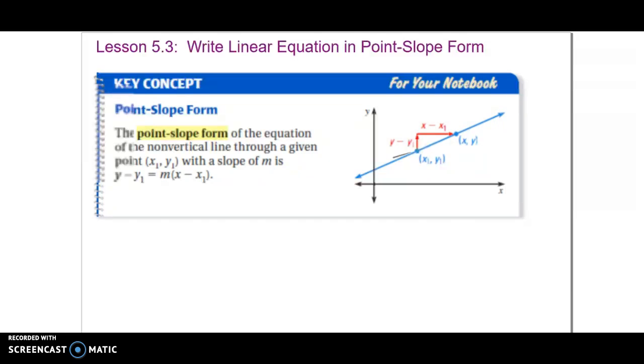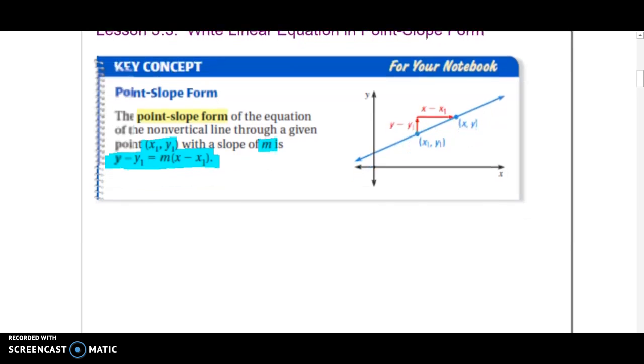So this one says, write linear equation in point slope form. This is our key concept, all the new stuff from this part. Our point slope form is a new type of form to write the equation of a line. The two things that you're going to need when writing point slope form are, you guessed it, a point and then your slope. And that is going to end up in the equation y minus y sub 1 equals m times x minus x sub 1. That is really what you need to memorize, making sure that you know what that form is.